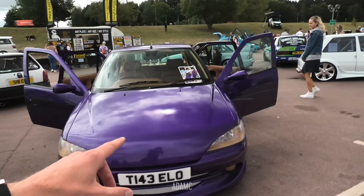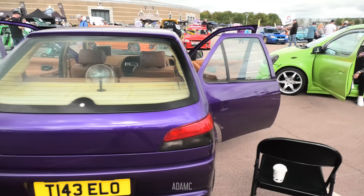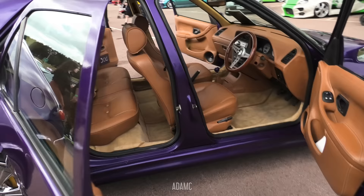Further up we have this Yaris which I'm actually really liking in green — green is quite a popular colour today. We've got a Peugeot with doors that open the wrong way — suicide doors on the 306. Take a look at that: chrome wheels once again, loads of colours on show, no door handles as a result of this mod. The interior is brown — very brown.